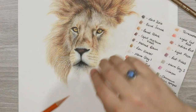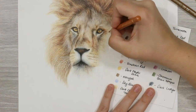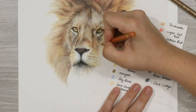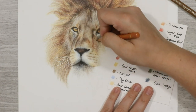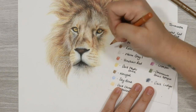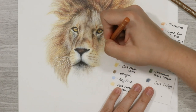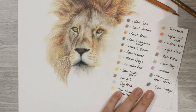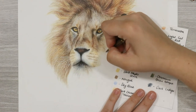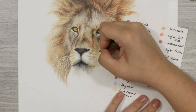I'm just going to switch to using some of the burnt ochre just so we get that sort of orange just coming through here as well, just where we have slightly more orange tones in the fur. I'm just going to take that nougat and we're going to start to work in some more of the sort of almost grey tones. So just make sure you've got a really nice sharp pencil to do this and just start adding some shadows and some fur lines through some of the darker areas.